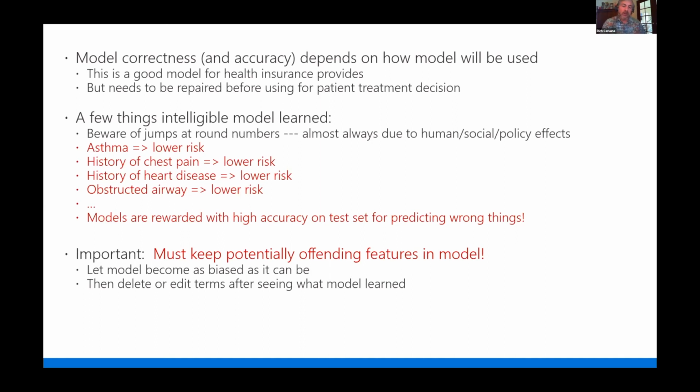So what we do when we're afraid of this sort of bias, these kind of errors that a model would do, maybe we're afraid of race bias or gender bias in a model, we make sure that race and gender are included as input features to the model. We let the model learn to be as biased as it possibly can be. And then we can see the bias that's in the data and we can correct it by editing the graphs.